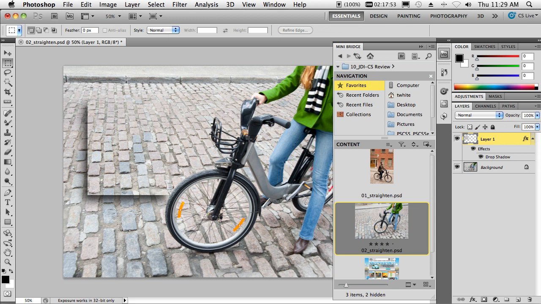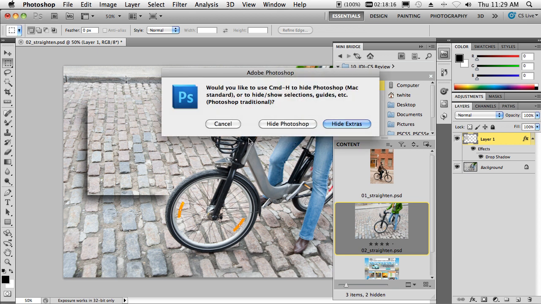Last but not least, and there's several of these, I only have a few seconds left, so we'll just hit Command H. Now Command H is a Mac thing, and traditionally in Photoshop, Command H has always been hide your extras. Well, in the Mac, once OS X came out, Command H meant hide the program. And users have always been saying, well, how come you don't do it the way Mac OS X intended you to do it? And of course, the argument was once we change it, then everyone else that is used to it the other way is going to not like it. So now when I hit Command H, you set your own preference for the way you want it to happen.